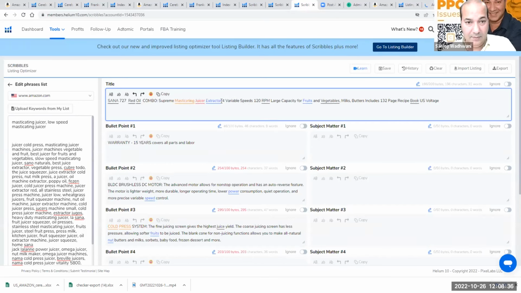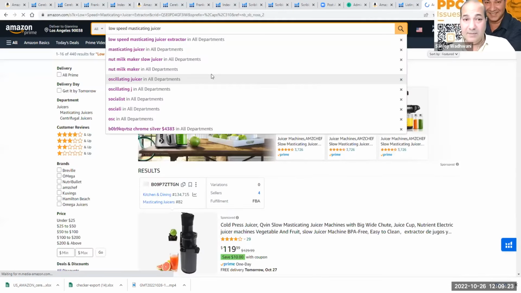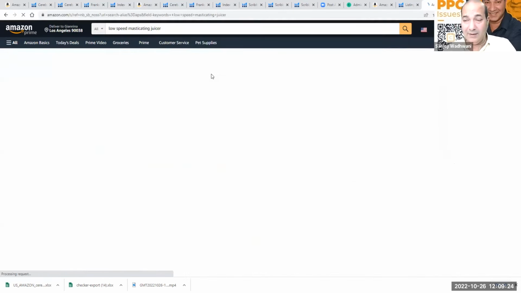Let's look at our next keyword phrase, which is low speed. We can concentrate here. You need to test each and every one, because sometimes you will find that the keywords are very similar to each other, but you have to see the way it's written.